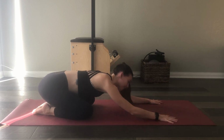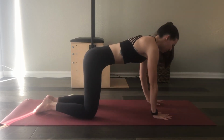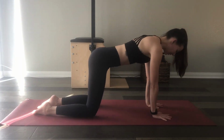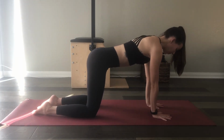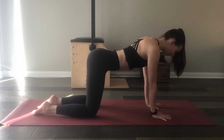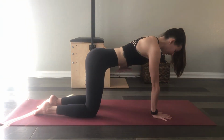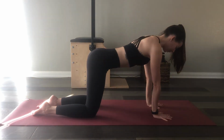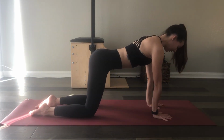Let's slowly come up to all fours. Quadruped position. We'll have the hands right under the shoulders and the knees right under the hips. So we're trying to push up through those shoulders like you're pressing away from the floor. What you don't want to do is this, right? So push up away from that floor and think about pulling those ribs again off the floor so that the core is engaged. So starting here, we're going to take the opposite arm and leg out.